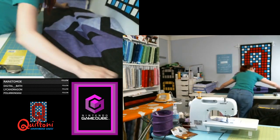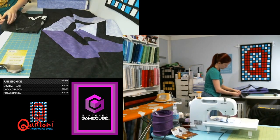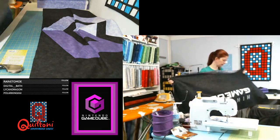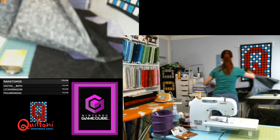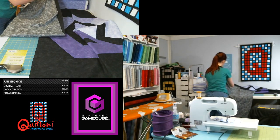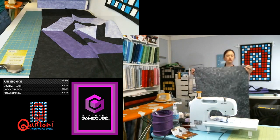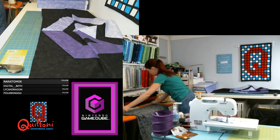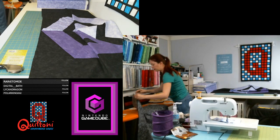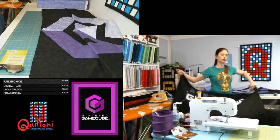Now the bottom should be a little bit bigger than the top. I purposely cut it a little extra wide in order to make sure that it would be perfectly centered. So what I'm going to do here is fold my piece in half, and iron this half part right here so I have a little bit of a seam, an indentation, so I can see exactly where the half part of my quilt is.